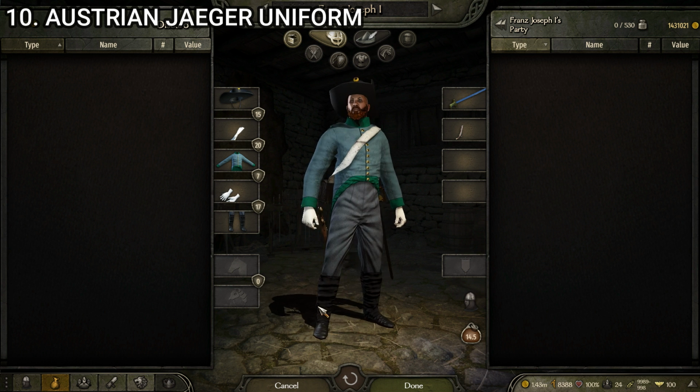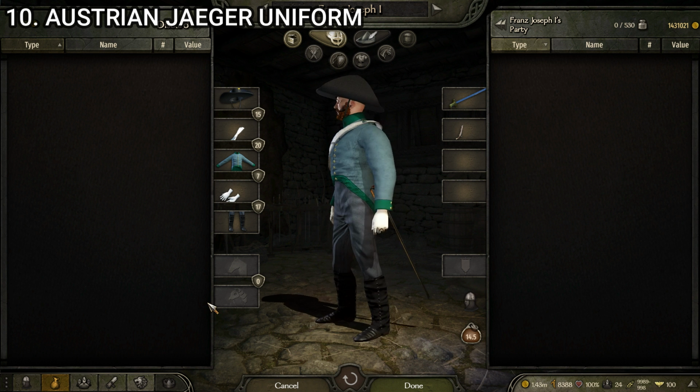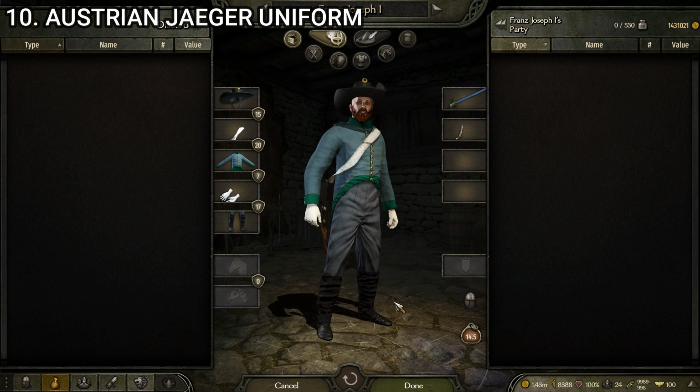So again, cavalry unit, looks quite good. Not nearly as flashy as the officer variant, but that makes sense considering that's how all uniforms work in this time period. But yeah, that's the standard Jaeger uniform.